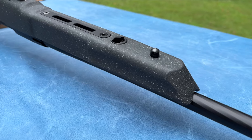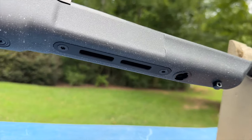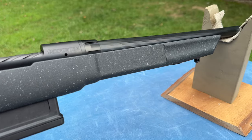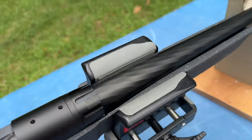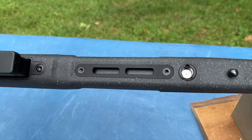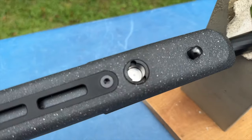The forend is no different — it of course has swivel studs for your sling. The forend is actually almost 90 degrees on three sides, so it's going to sit a lot more steadily on a shooting rail or if you're using something like a bog death grip. Additionally, it has indentations on the sides which make it almost perfectly shaped for something like that death grip. But if you don't want to use that, you also have the option of M-lock attachments, and it has the quick connect for the Spartan Precision mounts as well. So if you want to stabilize your gun while shooting, you have almost every option available to you with this gun.